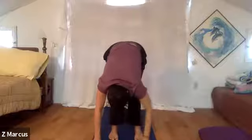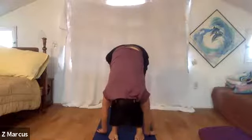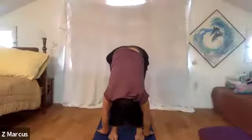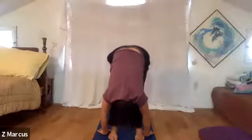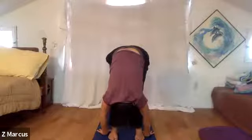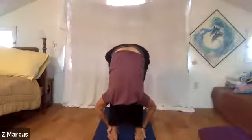And we'll just rest, bending the knees and letting the chest come down toward the thighs like a standing child's pose. You can even have the arms like child's pose with the palms facing up, resting on the ground. Feel breath coming into your back body as your front body connects with your legs. If you can, just lift your heels and tuck your palms under your feet. And then pull yourself down a little closer.